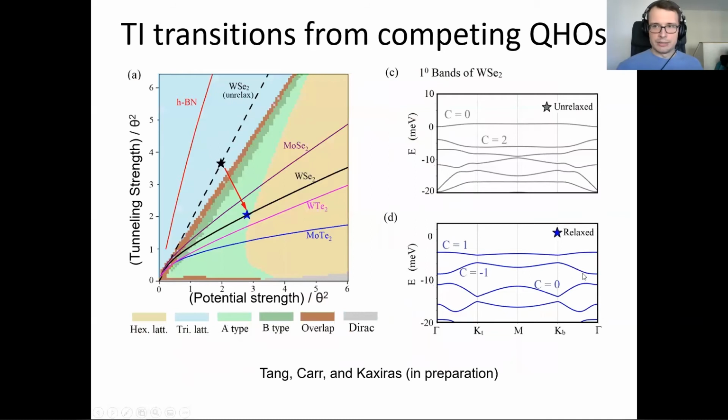Okay, this is a final slide about that topic. I'm not going to get into details. We basically made a phase space diagram of this topological insulating event. The blue areas are the triangular lattice. The orange areas are the hexagonal lattice, and these green areas in between are the topologically insulating states.